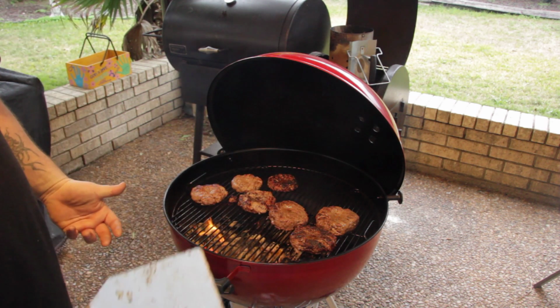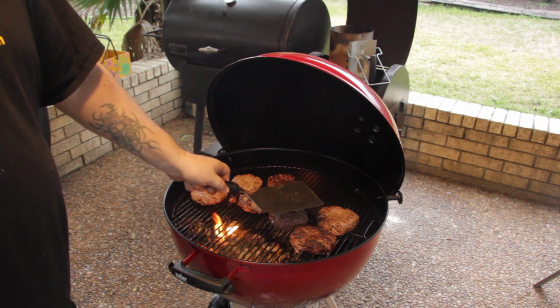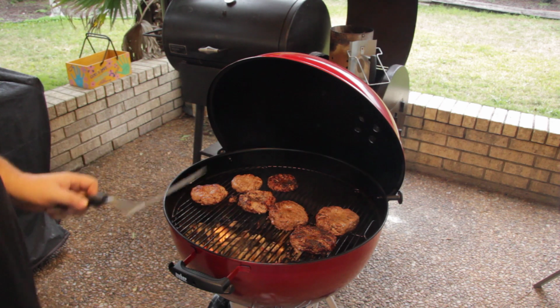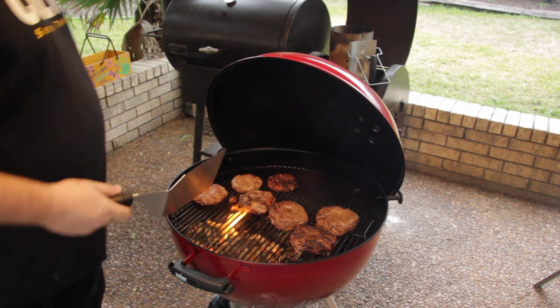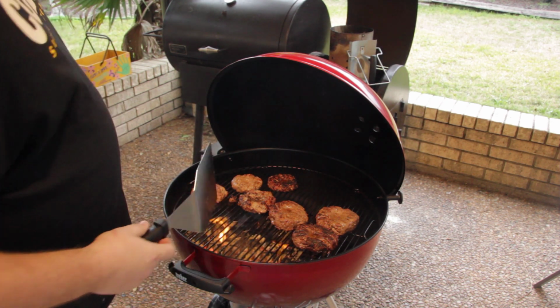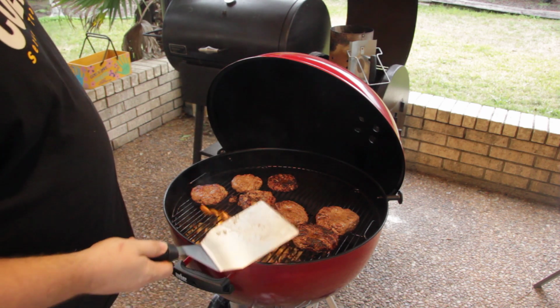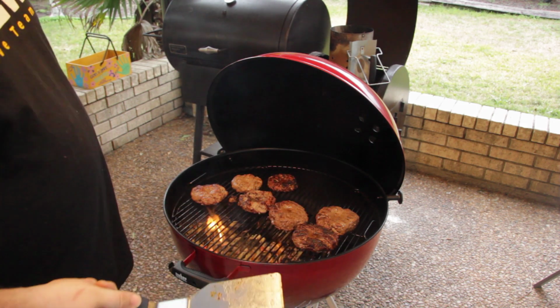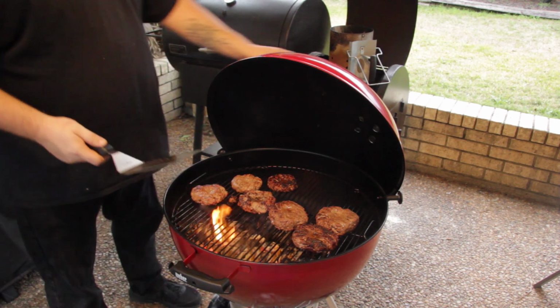Another thing that some people want to do is you want to get in here and you see that big old fat juicy burger right there, and they want to squash it down. And don't squash your burgers. Just let them cook. All right, let them chill. So we're gonna let these go just a little bit longer, and when we come back, we're gonna take it to the next level. I'm not gonna say that again. So when we come back, I'm gonna show you another trick to make your burgers taste awesome.